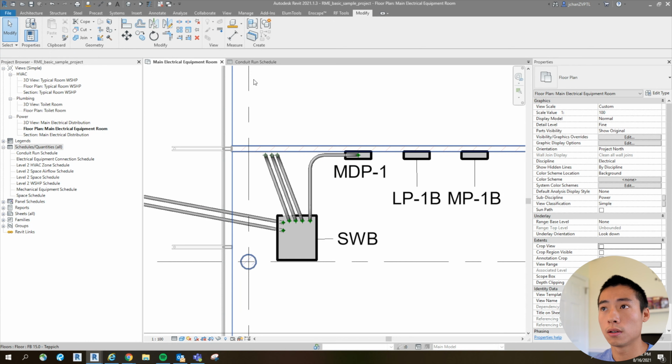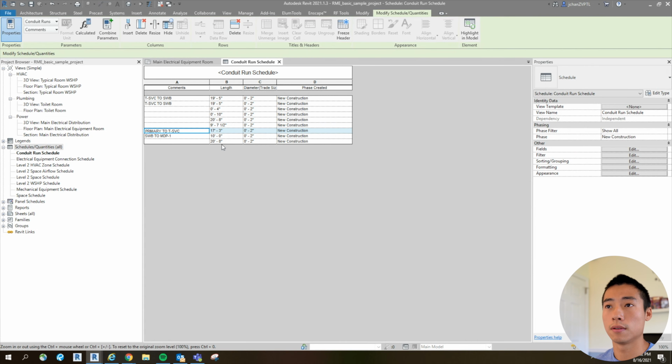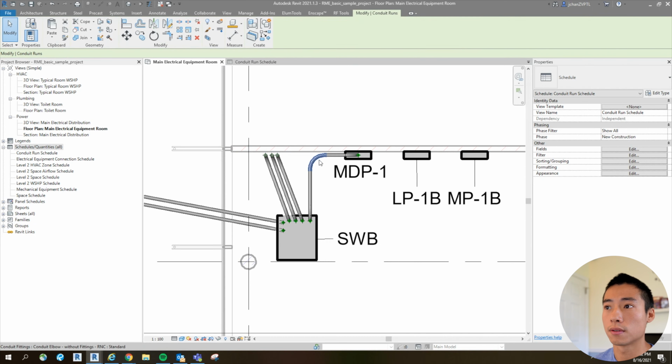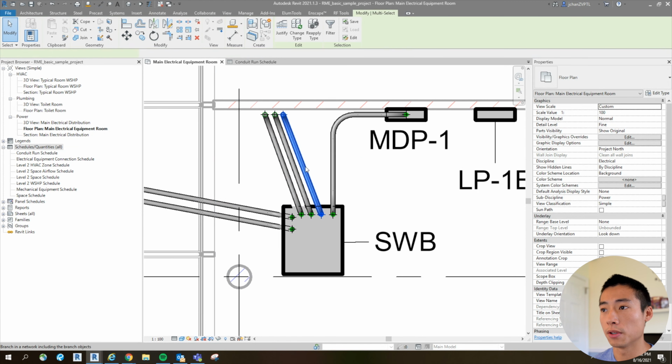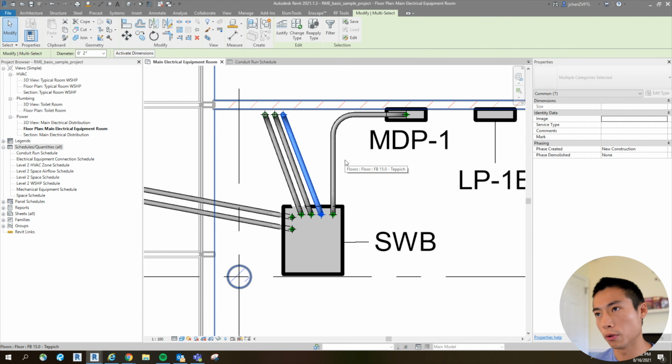So over here, you can see that everything 2 inches is modeled, and I have a destination for all these. I don't know where all the rest is, but this probably goes to another panel board somewhere. If I knew where it goes to, I could label that as well.